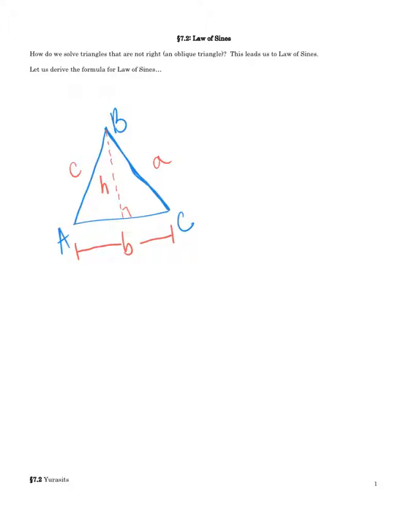Now I'm going to look just in, let's give us another color, this triangle right here. And if I'm standing at this angle, I can get sine of C is opposite, which is H, over hypotenuse, which is that A. And let's go ahead. I could also do in this triangle, the non-shaded triangle, sine of A is equal to opposite over hypotenuse. Well, we see that we have H in both of these equations. So I'm going to solve for H in both of them.